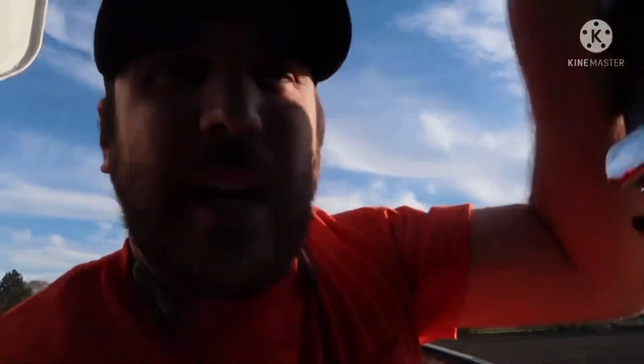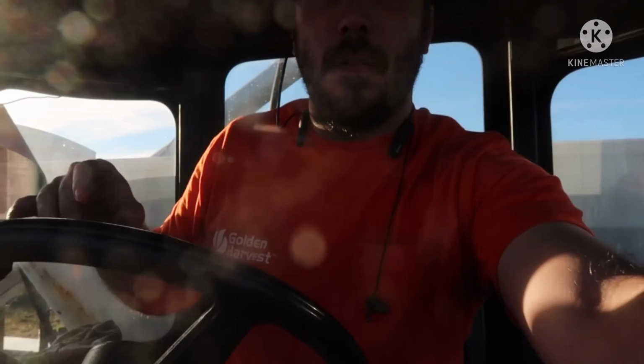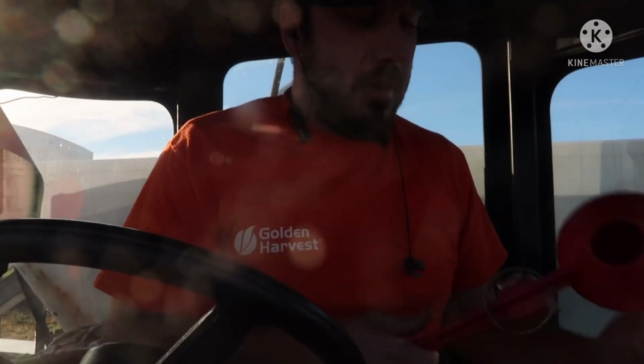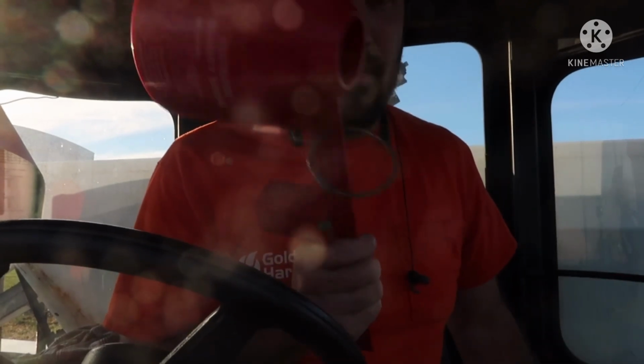We got some fertilizer to spread for wheat ground. We got some guys that just got some double crops off, and we got rain coming, so everybody wants to get everything done at once. So we're gonna roll here. So here we go. Hot load up. Your fertilizer spreader's not used to this. You're in trouble.